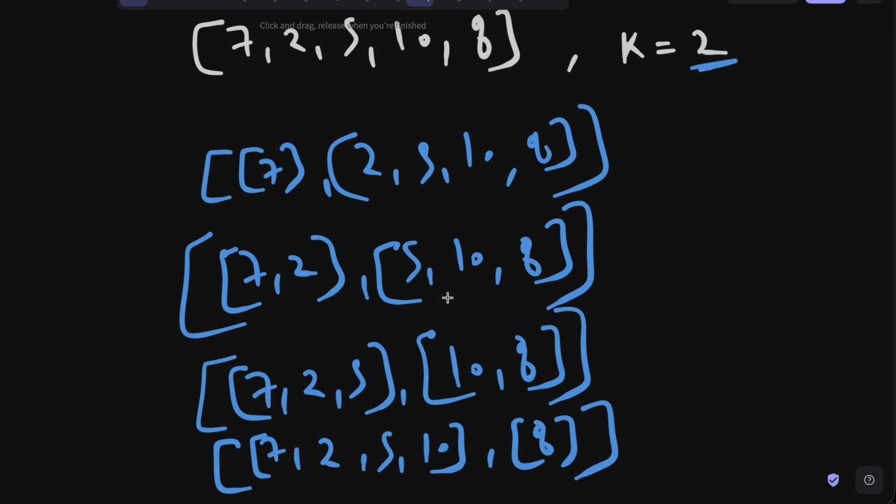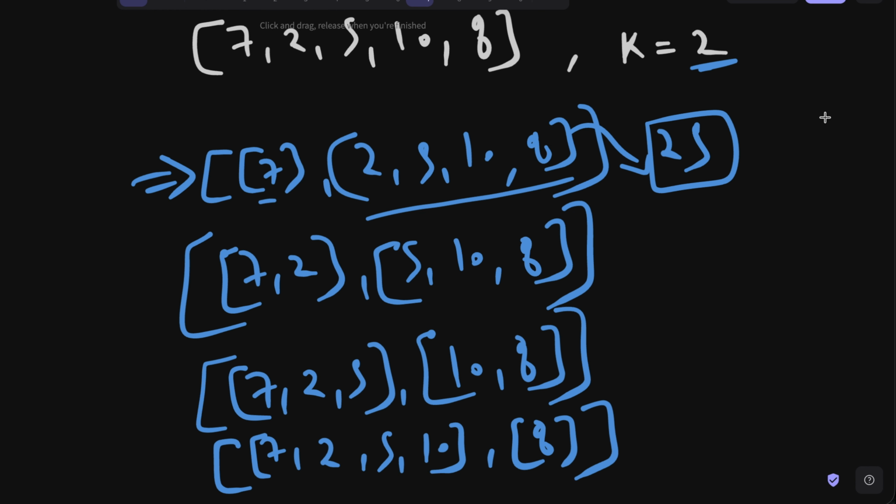And now what we were doing is that we had a particular set of subarrays, right? We had 7 and this one. What we will do is we will take the largest sum. So this will be the largest sum somehow, right? So it will come out to be like 25, right? The sum is going to be 25. Then once you have this sum, you can, yes, store it somewhere. So you will be having a minimum sum of 25 as the largest sum that you have figured out till now. Then you will go to the next subarray set.